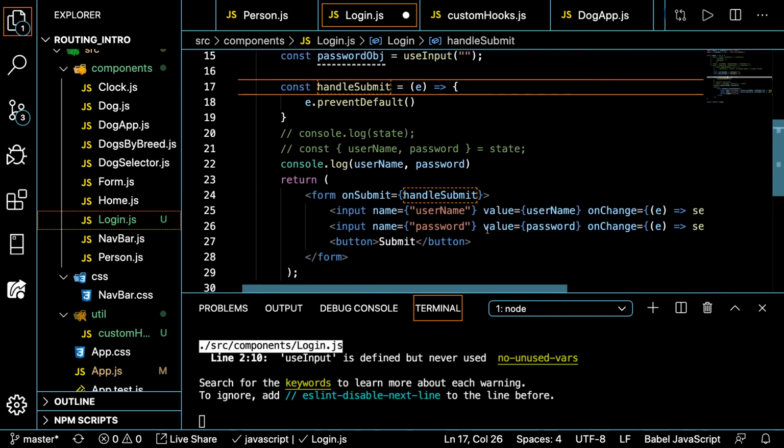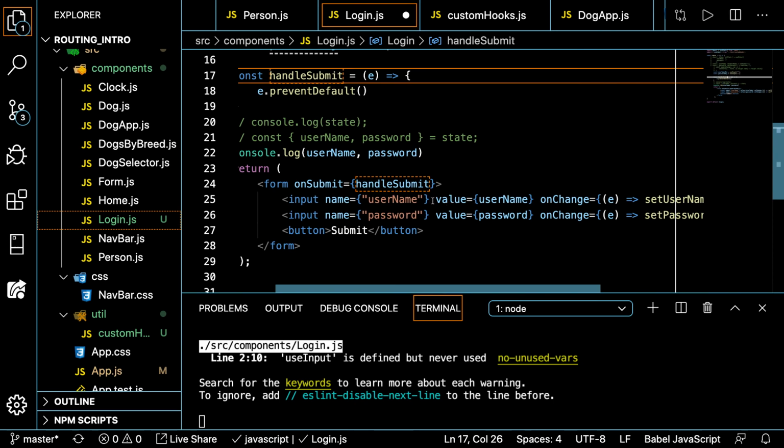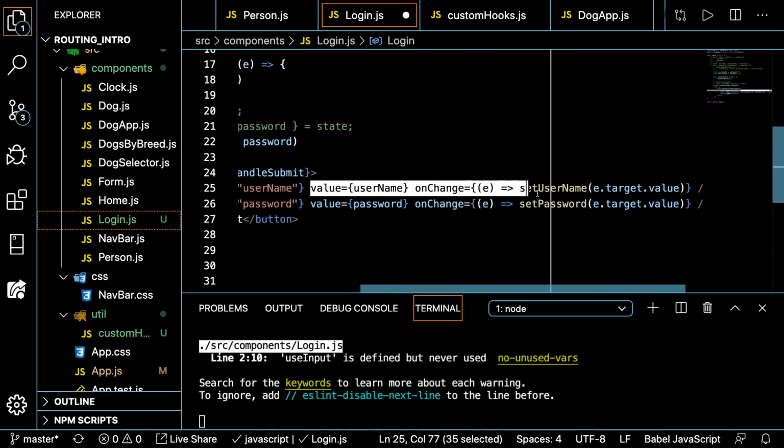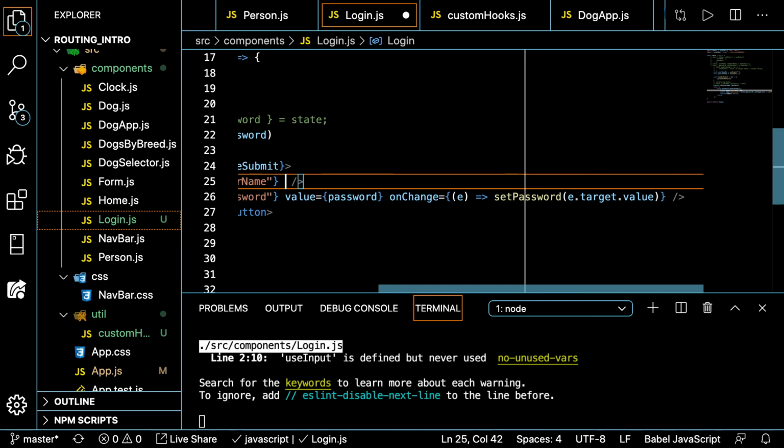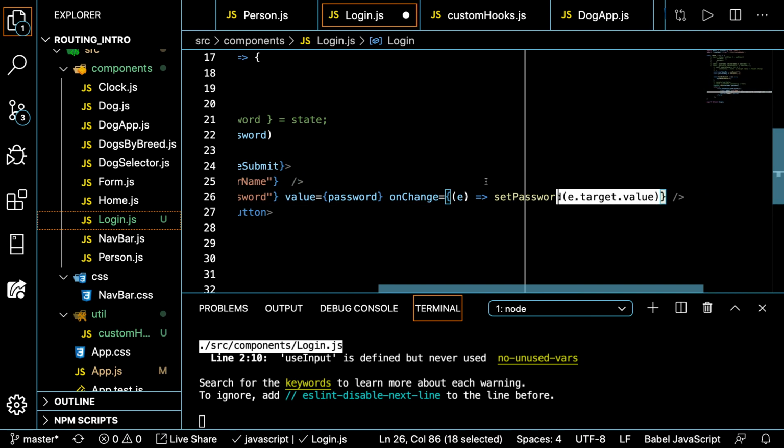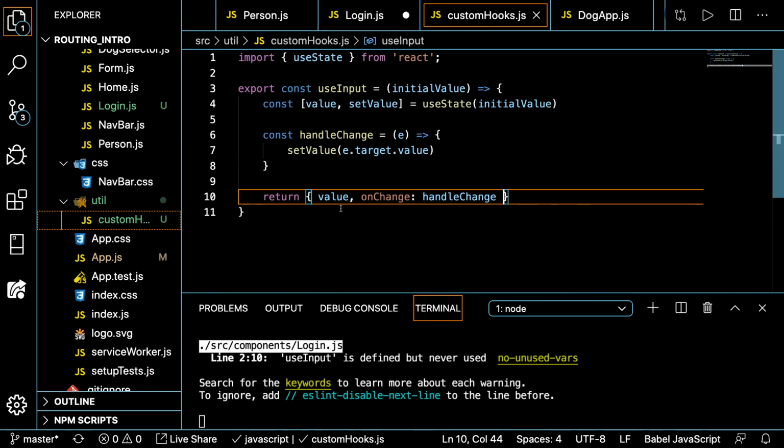So now, I don't even need to pass these value and handle change because I already have these. Remember, this is what my object looks like in the custom hook? It has these keys and values, right? This was an object, value pointing to value, onChange pointing to handle change.